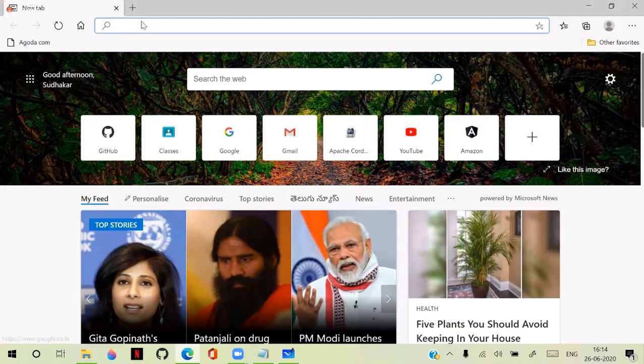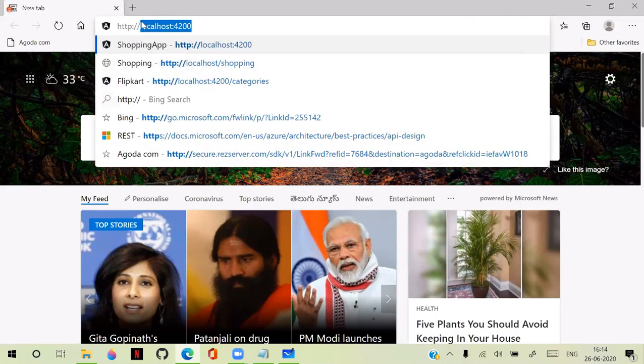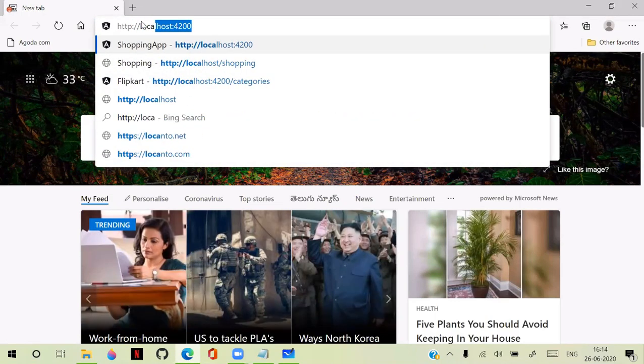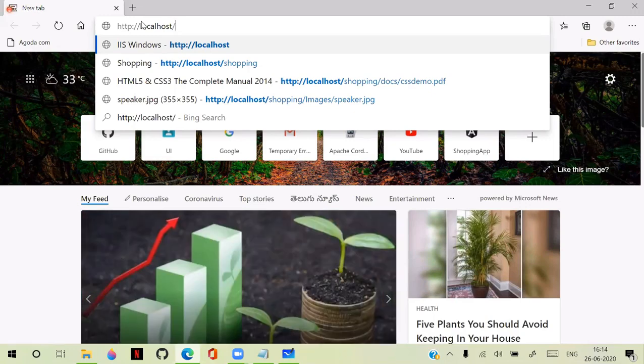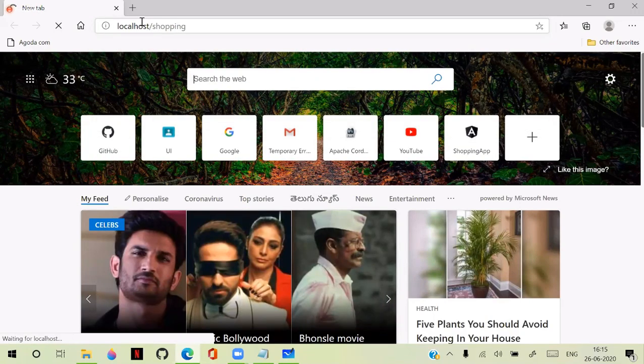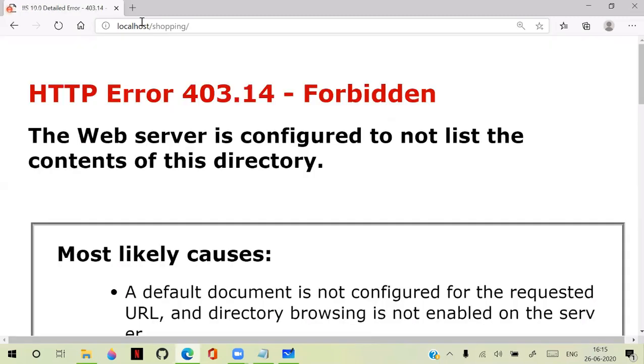Technically, http://localhost, or you can give the IP address, and shopping, that is the website name. Initially, it will show an error because we haven't designed any UI for it. We can access the resources directly. So where is the resource?